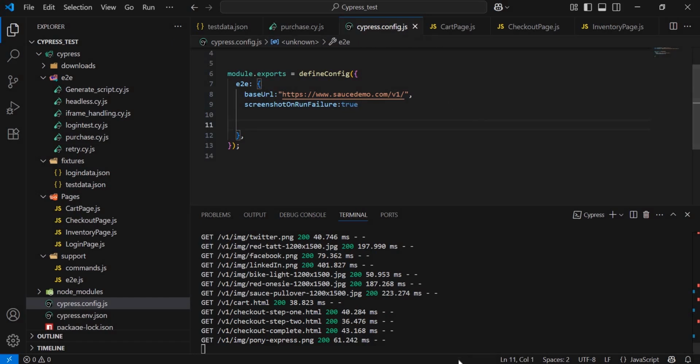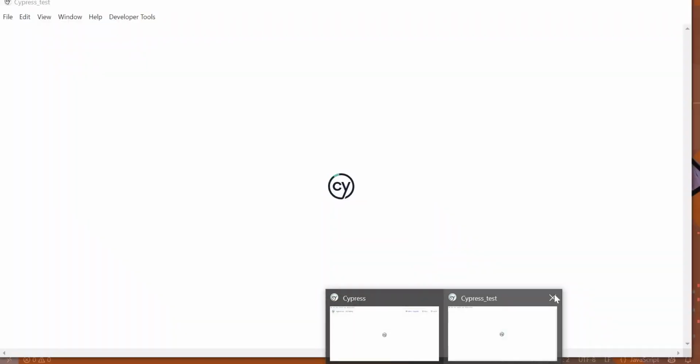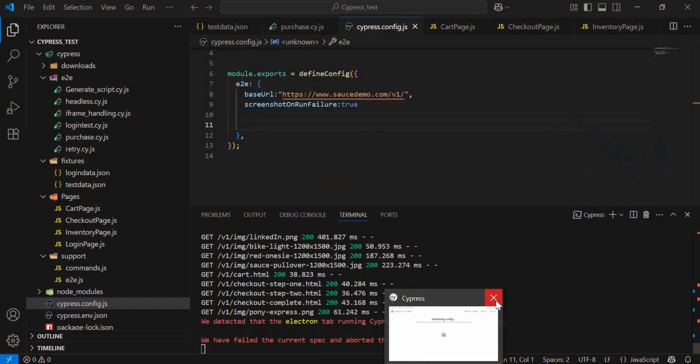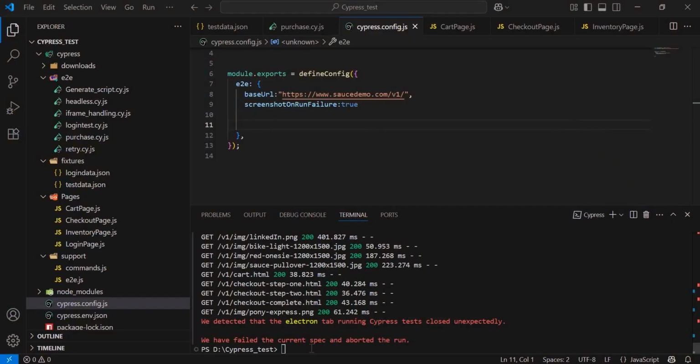Save this file, close Cypress and then click on close. Now for capturing the screenshot, we need to enter the command here: npx cypress run spec. This is the command for running the test in headless mode.